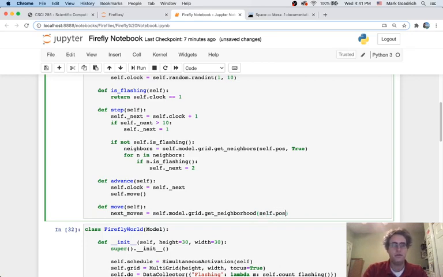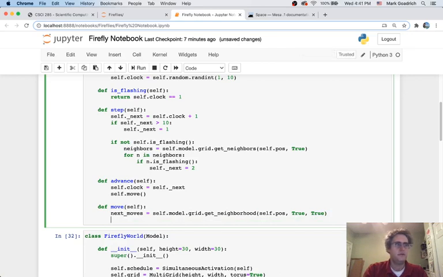I want the neighborhood around the position, and I want to use the Moore neighborhood. And let's go ahead and say I can stay here if I want to. Let's just call that one true as well. Should I include the center? Well, now that I have them, let's make a choice here.